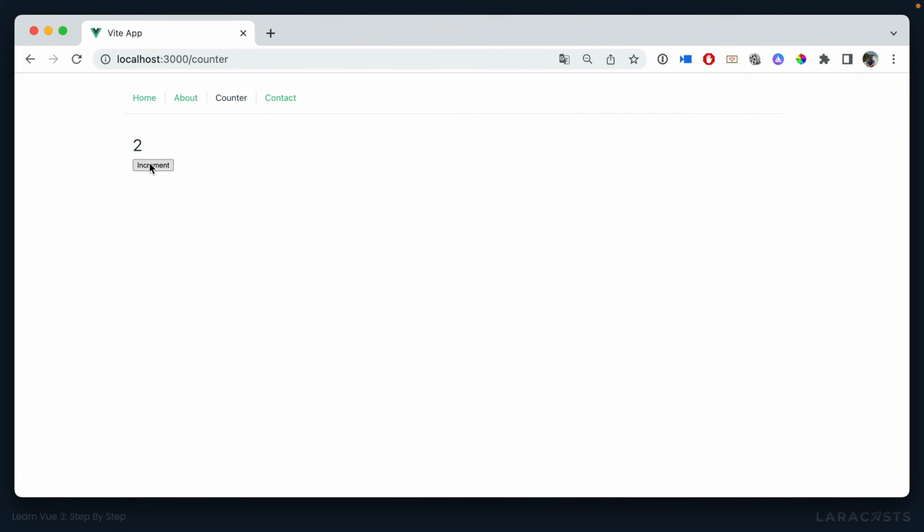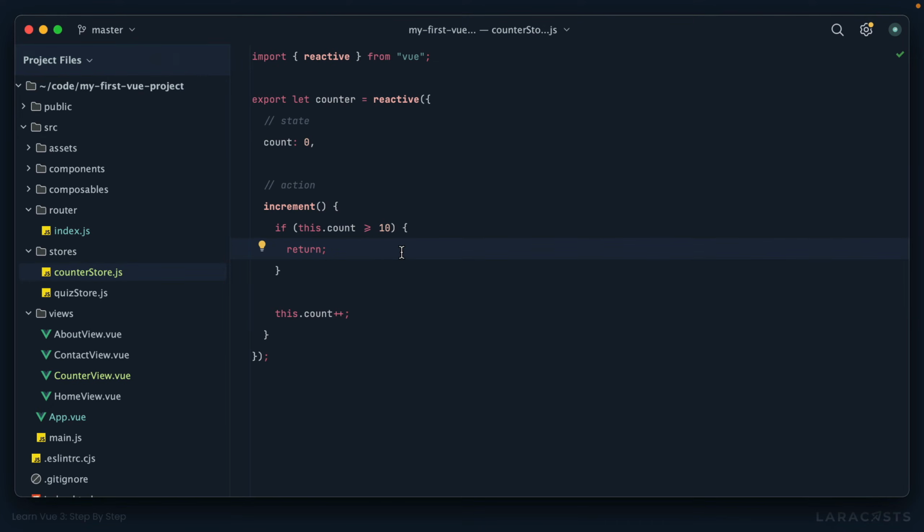So yeah, now if we go up, we should be able to increment to 10, but if I keep clicking, it will not go beyond that. Okay, so yeah, that's definitely a benefit to this approach. And again, whether you call this a method or an action, they're kind of interchangeable. I only bring up these terms because once we, in the next episode, review a tool called Pinia, you're going to see these terms like getters, actions, state, but they're really just data, methods, computed properties, kind of the same thing.